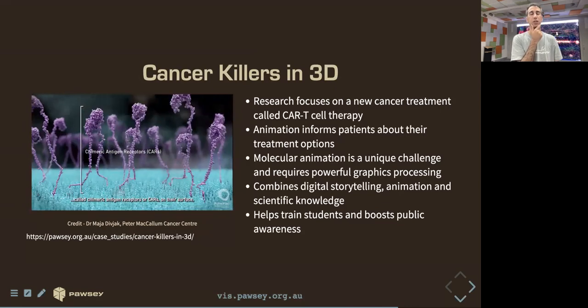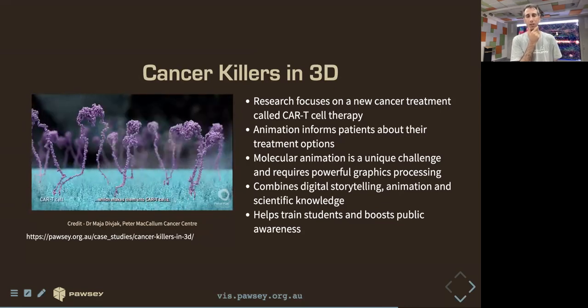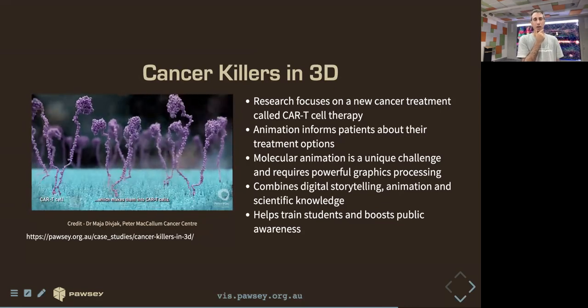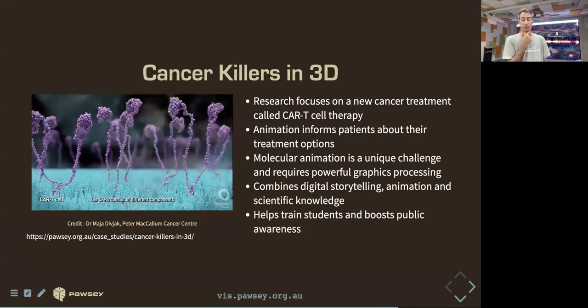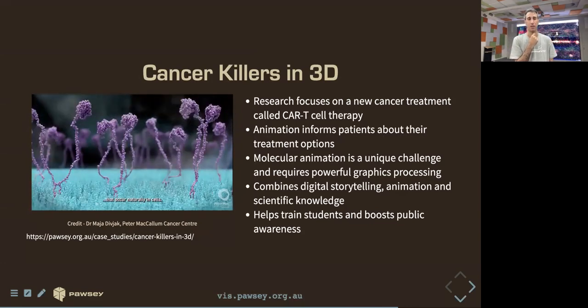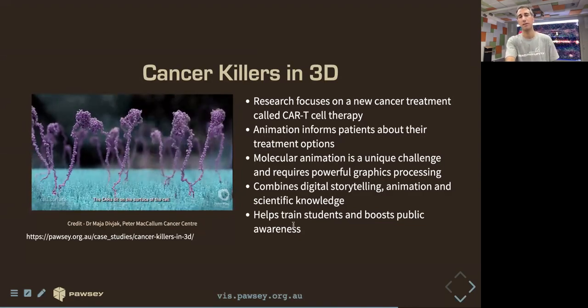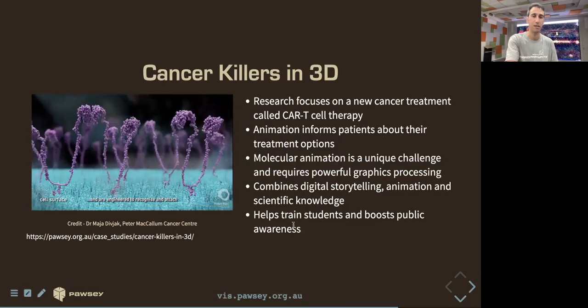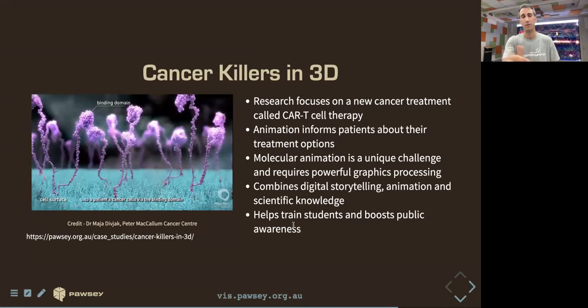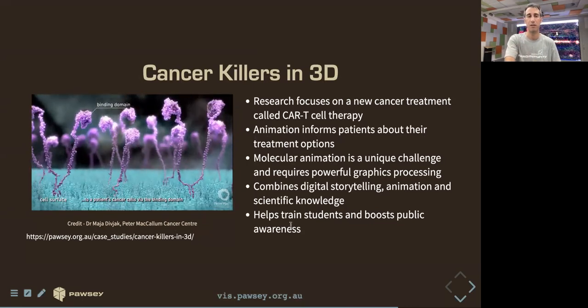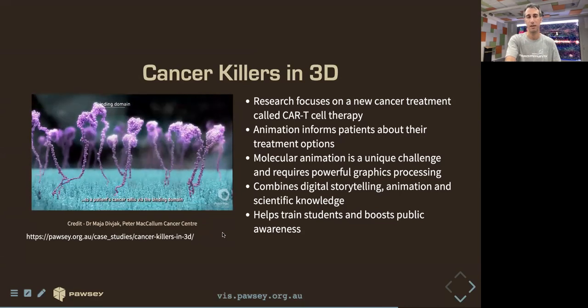It's for education purposes as well as patient awareness of the cancer treatment process. They show how cancer kills the cells, and how the medical treatment can fight that.